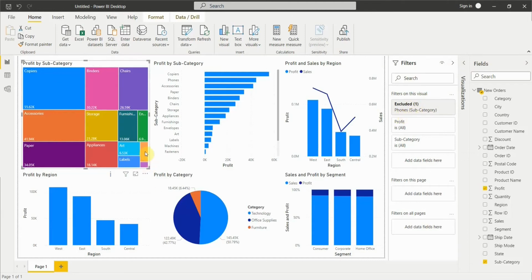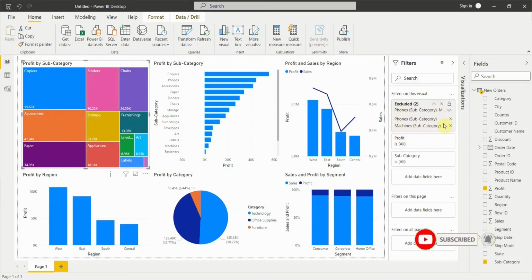Similarly, if I want to exclude any more categories, like machines, I will just right click and click on exclude. So you see it has excluded two categories, one is phones and the second one is machines. You can see the options which are the categories that are excluded.